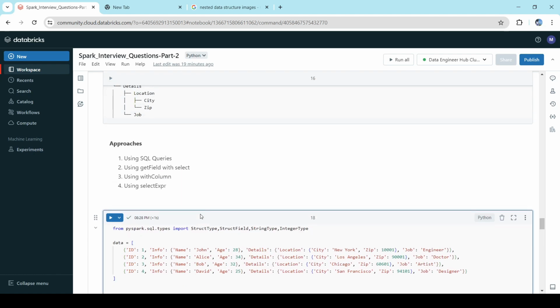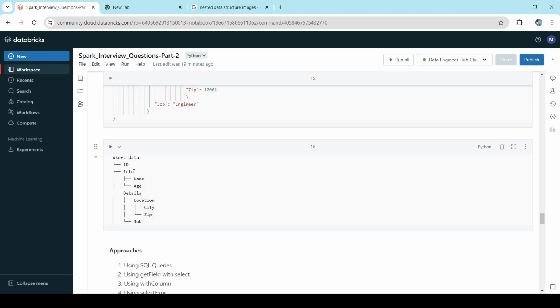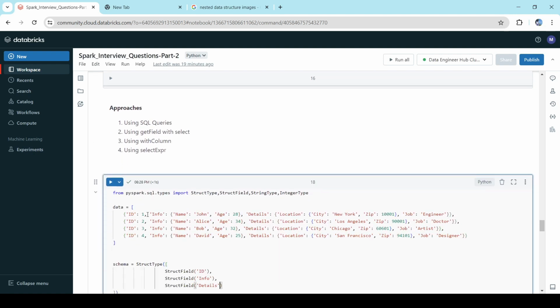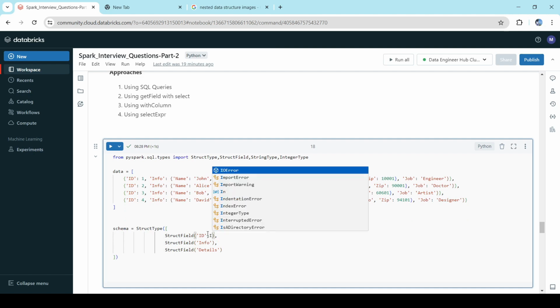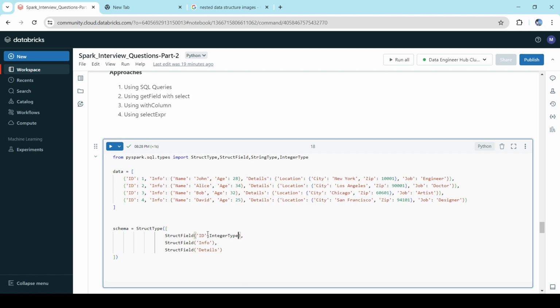What was the data type of the ID field? It was integer type, so we define it as IntegerType. We can also pass another parameter, whether we consider this field as non-null or nullable, meaning whether we allow this column to contain null values. For now, I am considering that we can insert null values in this column.